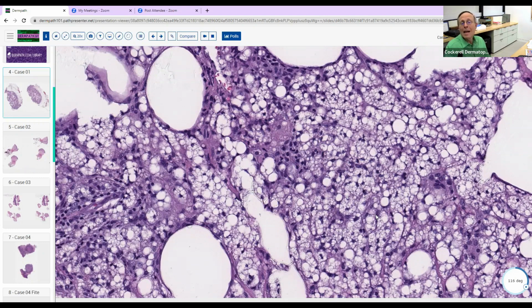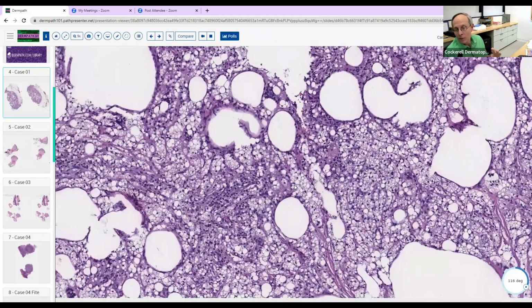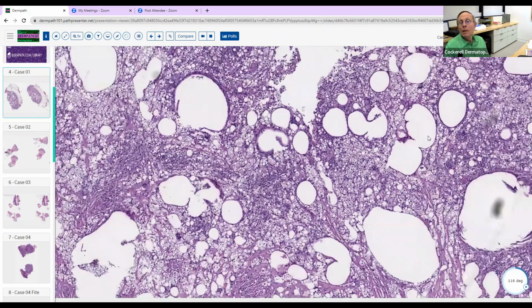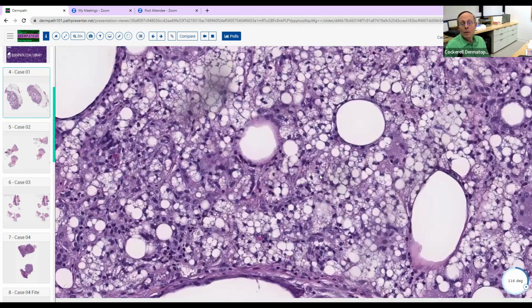I'm not sure, that may be what happened here, because this is a huge glob of this stuff. Normally we don't see this. With medical silicone injections for wrinkles, you see teensy tiny little droplets and slight amounts of inflammation around them. It's nothing like this. So this could have been a silicone breast implant that ruptured, or somebody that injected this stuff in a way that shouldn't have been done.